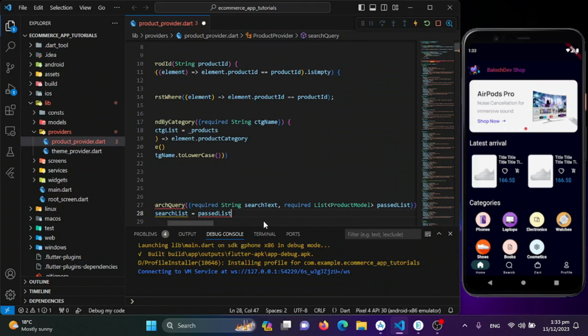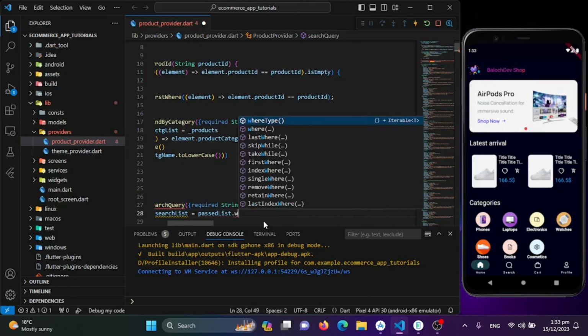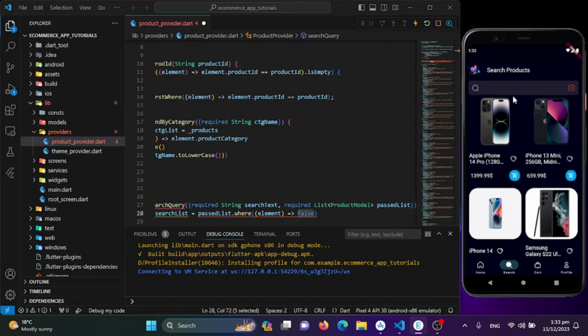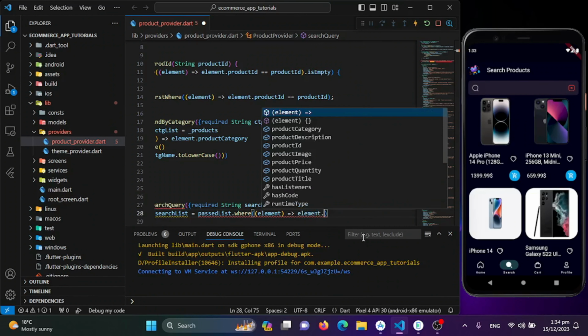So now we check it from the where, and what we want to check is the title, basically. Whenever users search here a title, for example Apple iPhone, it will show this product here. So I'll be checking on the basis of title on the query. So now I will be using element dot product title.